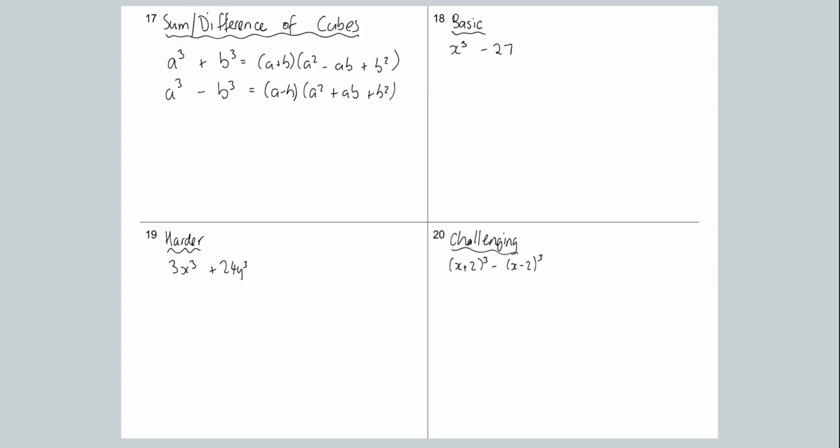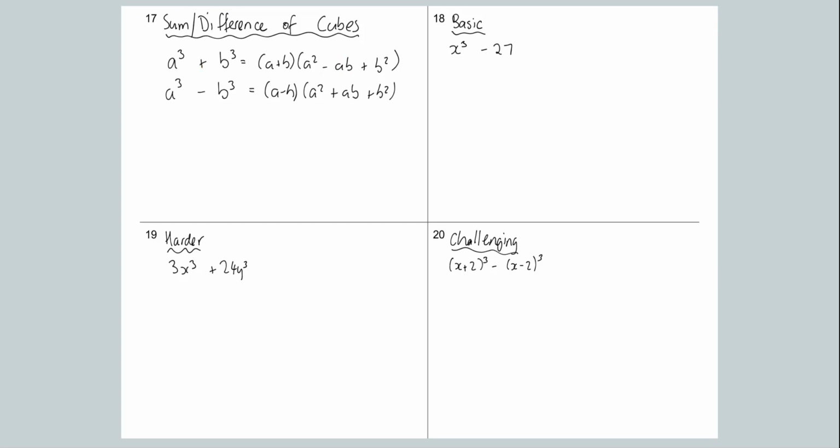And it turns out that if you've got this form here, it will always factorize to this form here. And if you've got this form here, it'll always factorize to this form here. So you can see that we've got a square here, we've got a square here, and then we've got 2 times each term in the middle, and this sign is always the opposite of this sign here.